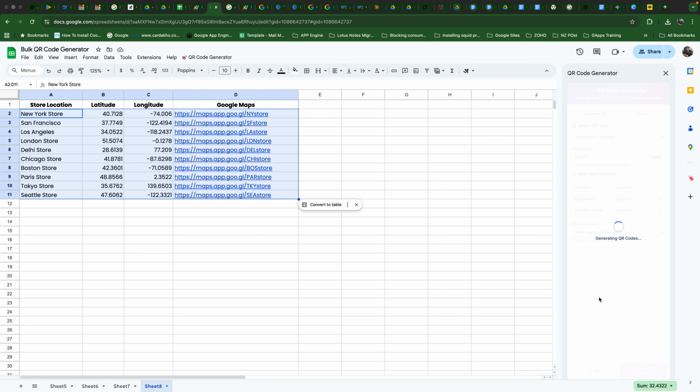Now it is generating QR codes and it is storing it in column E, as you see here.